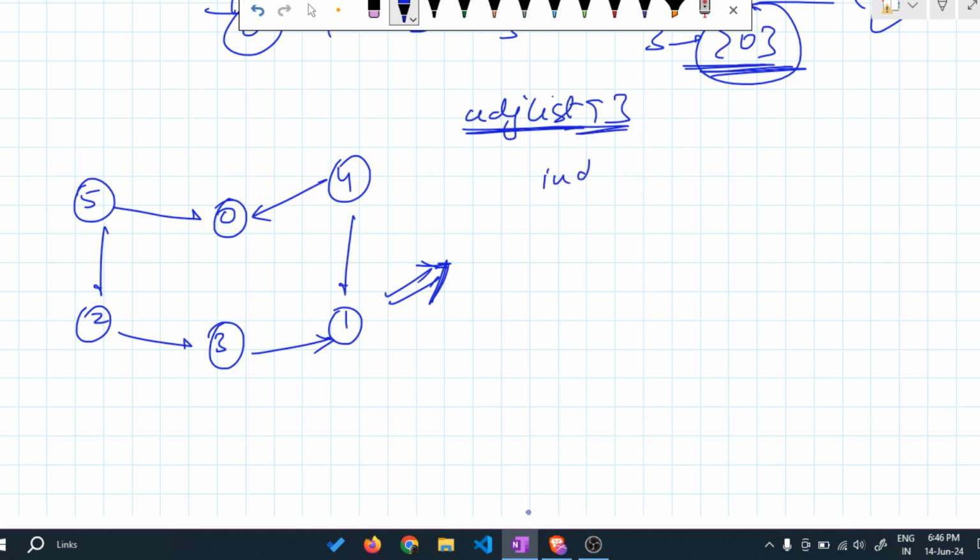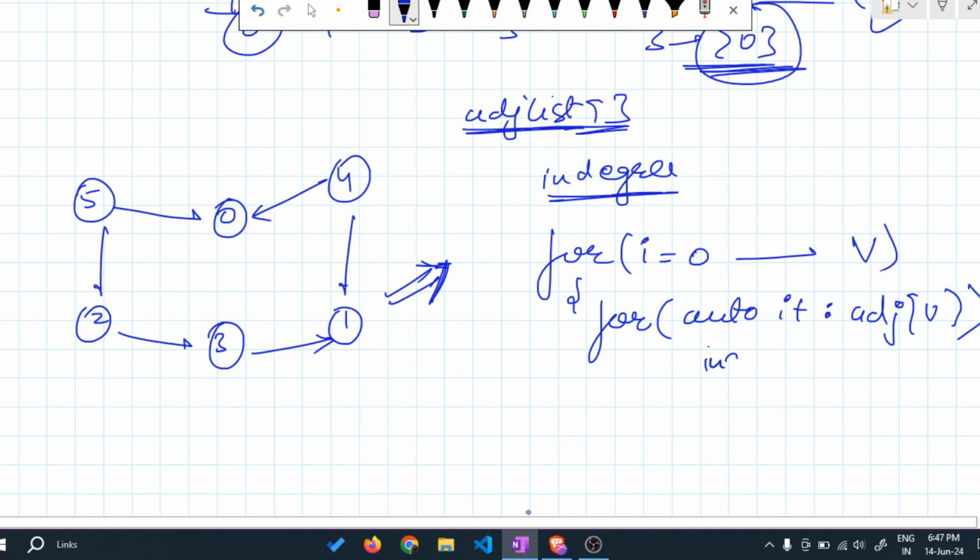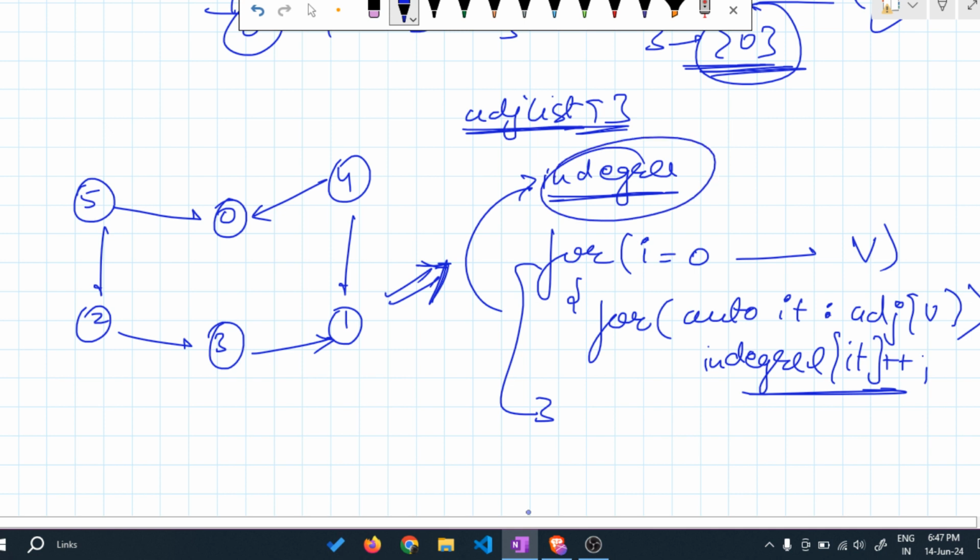So for finding the in degree, we go through every node, look at its adjacent nodes, and increment the in degree of each adjacent node with plus plus. That counts the in degrees, which we push into that vector array.